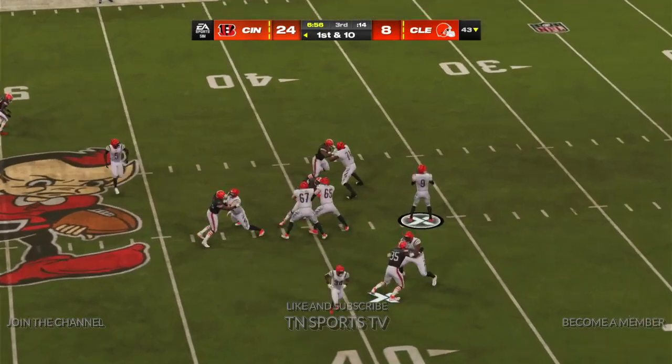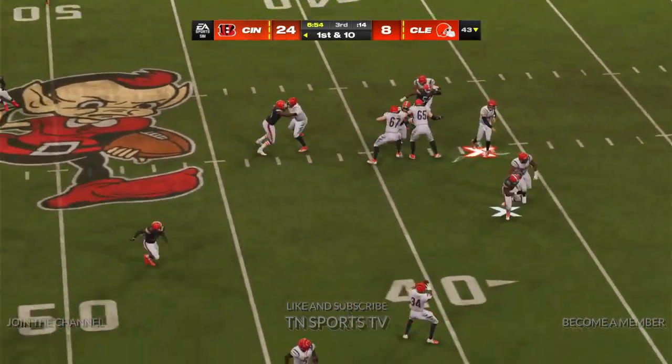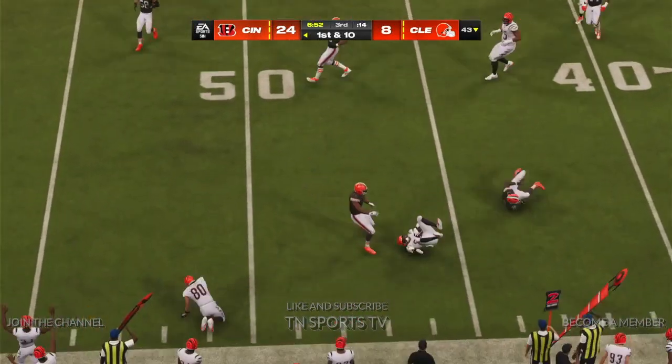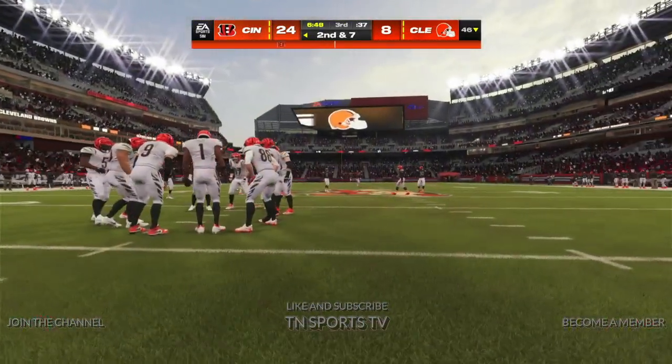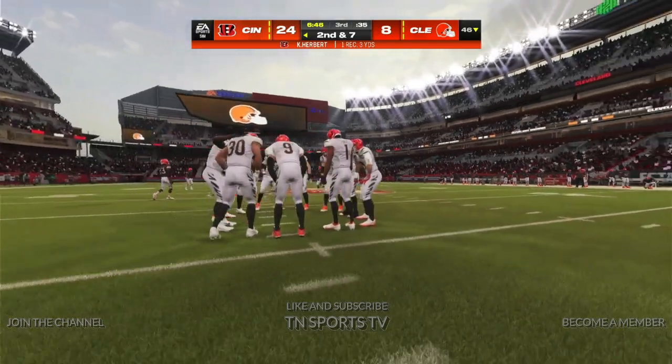Off the play fake, here's Burrow. That's complete to his running back, Herbert. And just 3 yards on the catch there. He couldn't get away. And it's 2nd down.